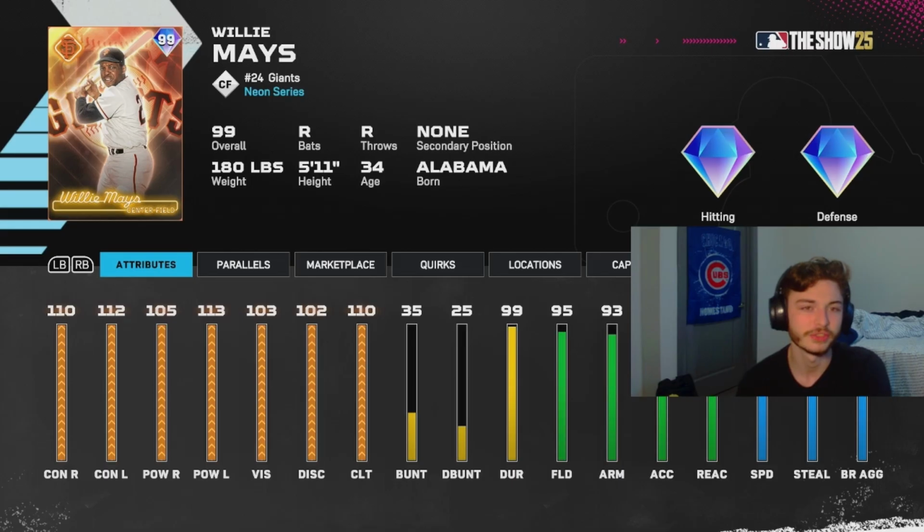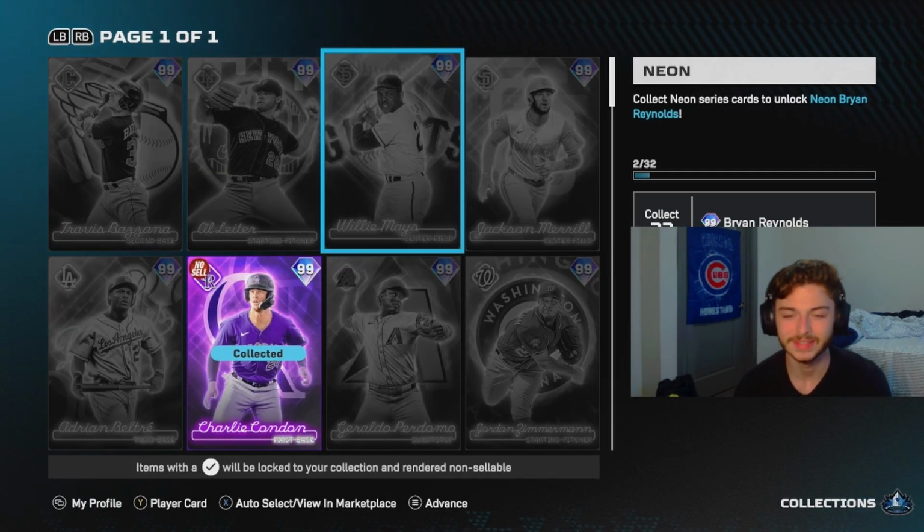Yeah, he can only play center field, so you could move a guy like Beltran to right field or left field. I feel like that could definitely work. Or if you don't have this card, then you could just use Willie Mays. I think he's a very solid player.